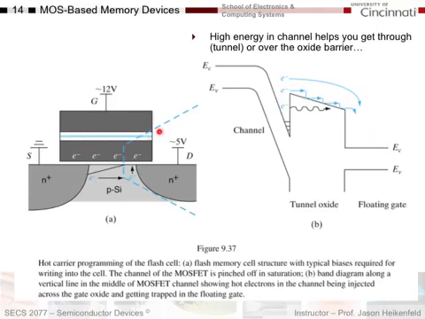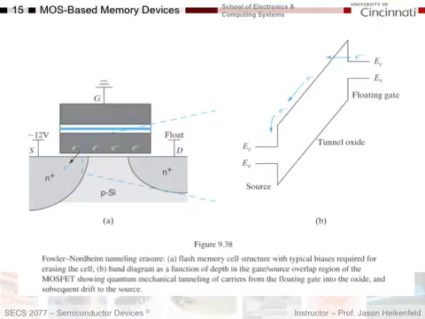So the question is, okay, once I've got the electrons in the floating gate in here, how do I get them out? Because I need to basically write and erase this type of memory. Well, I'll put the opposite voltage on the gate. So in this case, I'm putting 0 volts here, 12 volts here. So that would be making negative charges go in this direction. And I'm specifically going to try to erase it right here. So right here, I get 12 volts across this.